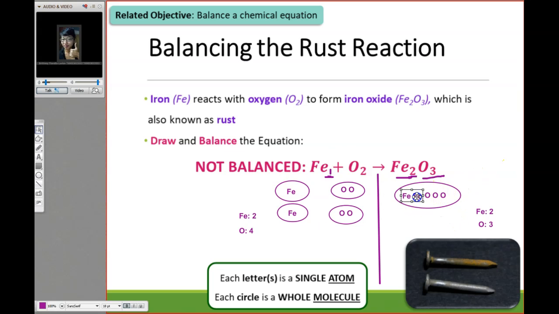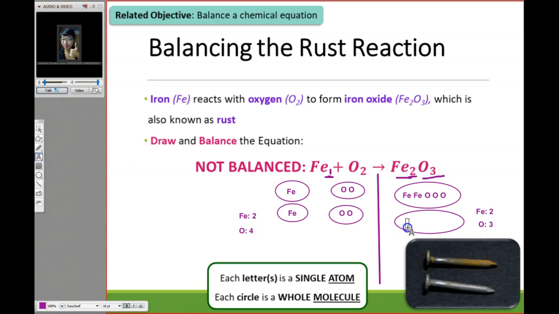So what do I add to get more oxygen on the right? Again, we can only add more of what we already have. So I can't just add oxygen. I need to add an entire molecule of what? No, we can't add O2 to the right. We don't have any O2 on the right-hand side. But what do we have on the right-hand side that I can add more of? Yeah, exactly, Amy. Awesome. Yeah, we can add another Fe2O3. So we can add another iron oxide.